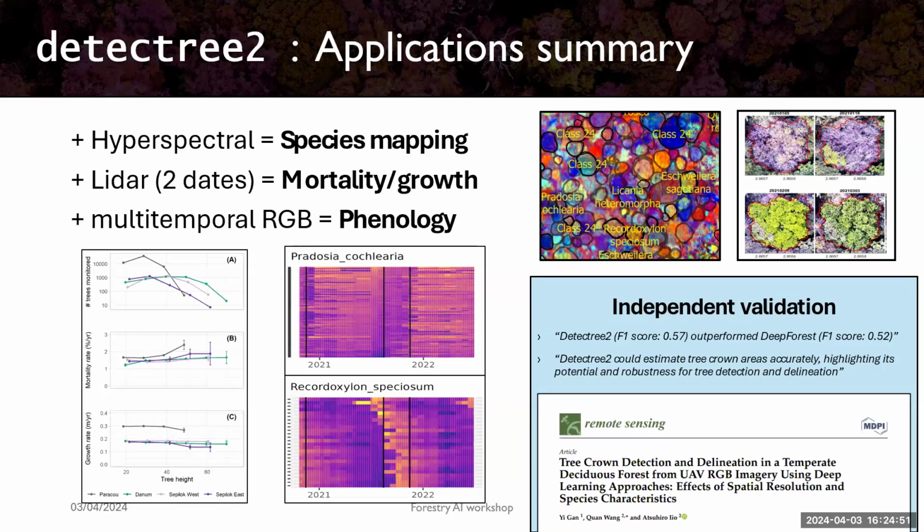I don't have time to go into all that analysis for this talk, but this is the bit I find most exciting. But in the bottom right here, some of you may have heard of Deep Forest, which was a fantastic tool. It was the first of its generation. But Detectree2, by an independent team of Japanese researchers, has been shown to be more effective in detecting these trees, in this case in a temperate Japanese forest, but very dense, closed canopy forest.